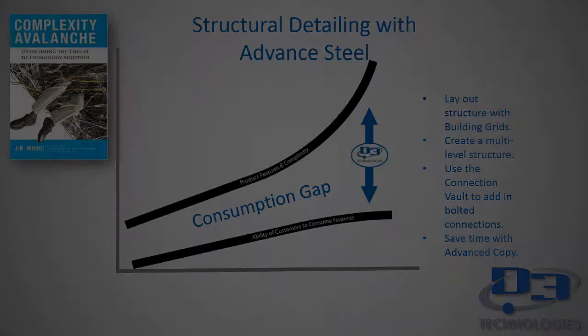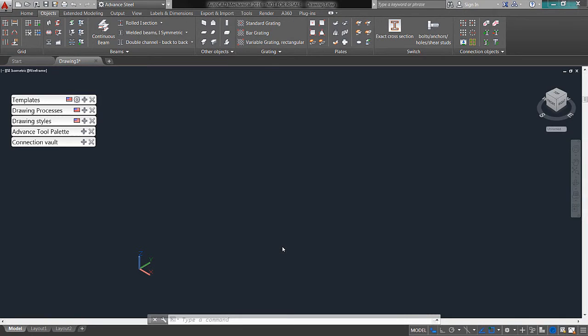So let's get started. My first step in getting this structure started will be to lay out a building grid. What I'm going to do with this building grid is basically set some parameters, the length and width of the grid, how many axes I want along the grid, and this is going to set up a bunch of points that I can use to place my members in this structure. This is one of the tools that helps me get around some of the conventional modeling stuff.